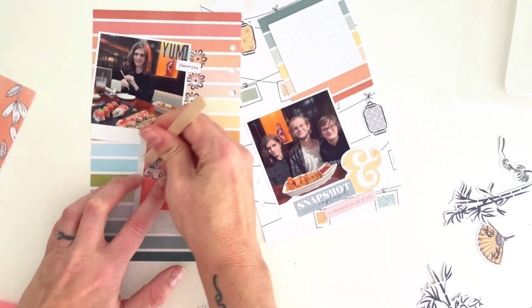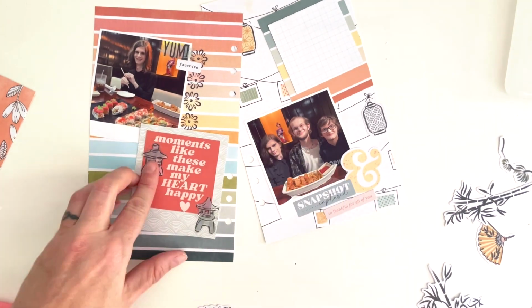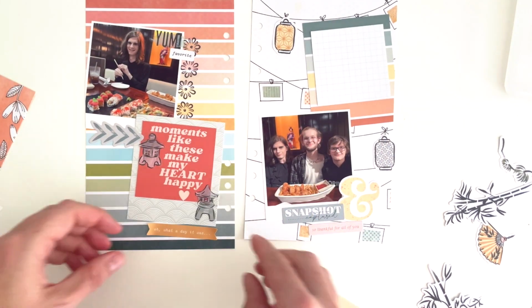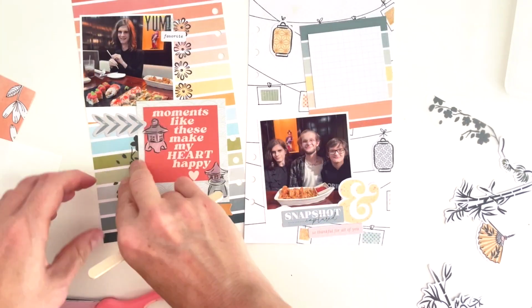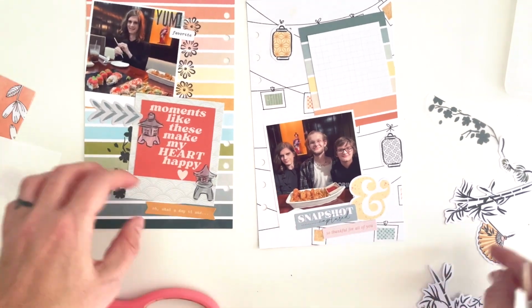Also, this journal card was weirdly offset and off-center, so I used these little rub-ons to sort of fill in those weird blanks that were bothering me. And then of course we are still incorporating the motifs and themes that match the decor of the place that we're at as well, so that worked out well.